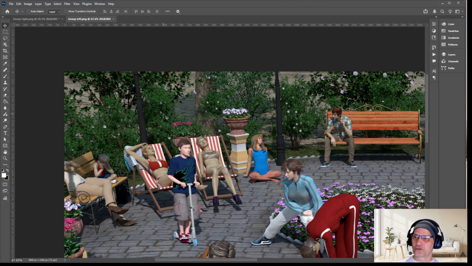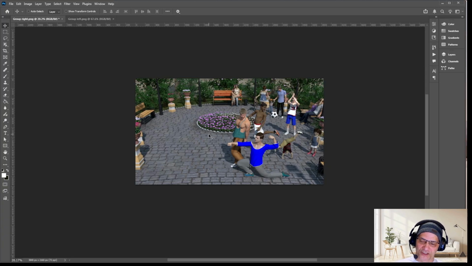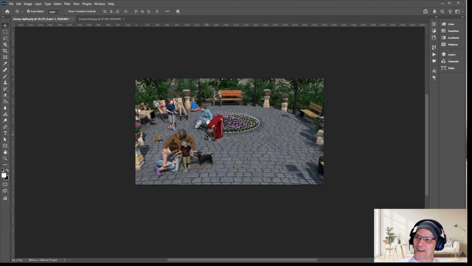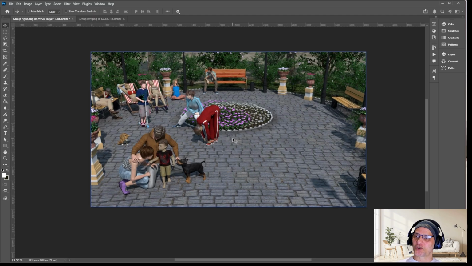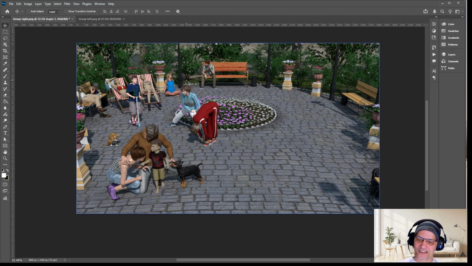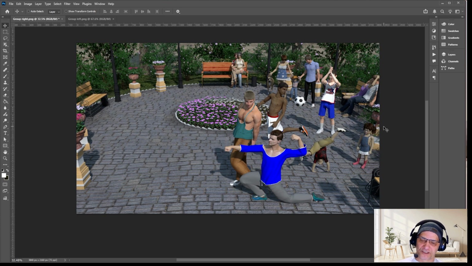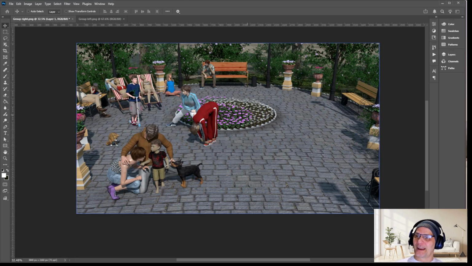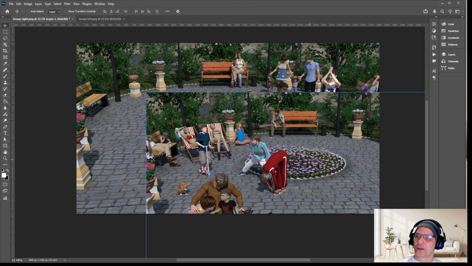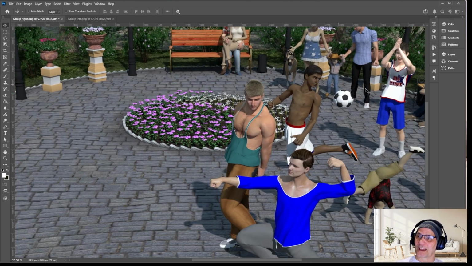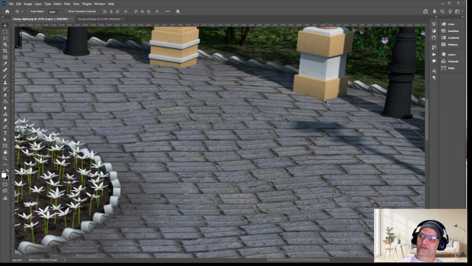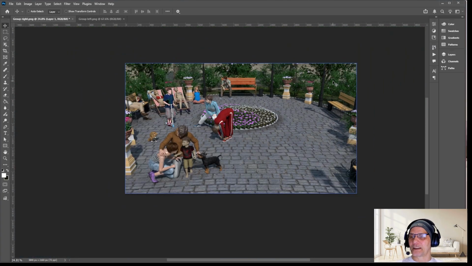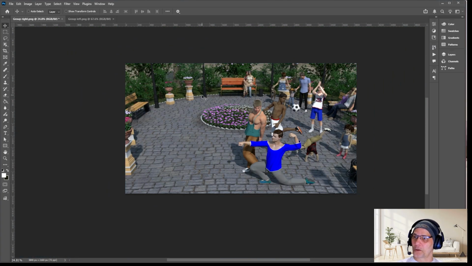we could either do Control A to select everything, Control C to copy, and then paste that into here with the Shift button. So I'm pressing Control Shift V, and it places the image on top of the other image in place. If I didn't press the Shift, let me show you what happens if I don't press Shift. Control V, so that's paste, same with any document. Look where the cursor is, kind of over here somewhere. Control V, and it doesn't necessarily align on top of the image. I'll show you a situation where that doesn't happen. Supposing I'm zoomed in. Press Control V, and that may, oh, okay, it didn't on that occasion, but it doesn't necessarily align on top of the image.